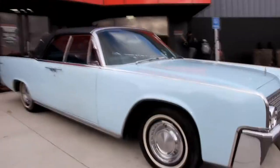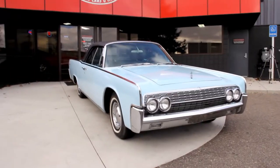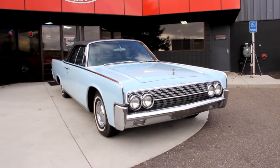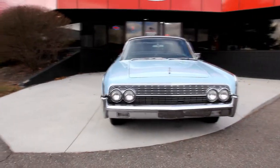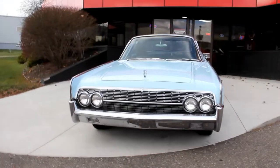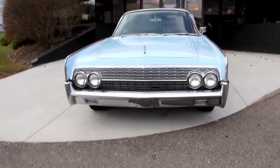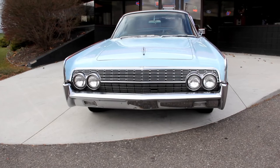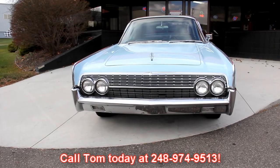Check the operation of these doors. At Vanguard Motor Sales, we're not consignment dealers. We purchase each and every one of these cars, we spend the time, we check them out. I've got seven full-time mechanics inside checking them out even further. We pull the brakes apart, we make sure you've got turn signals, headlights, dash lights — all the stuff you need to get out and cruise these babies. If we don't answer any of the questions you have in the ad or this video, please call Tommy at 248-974-9513.